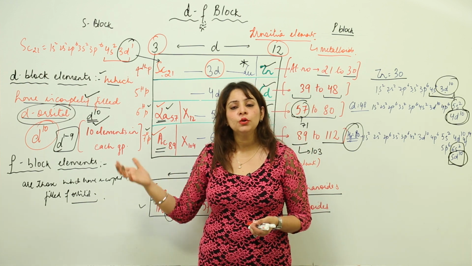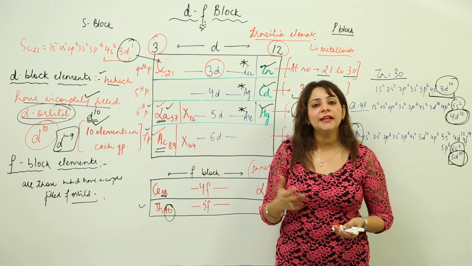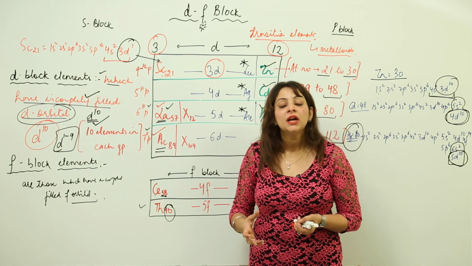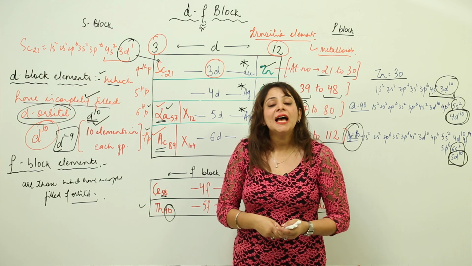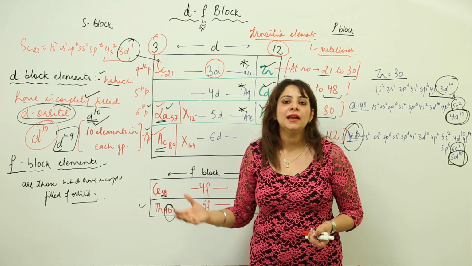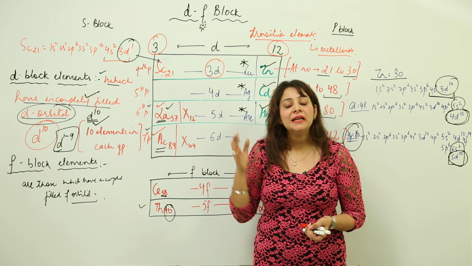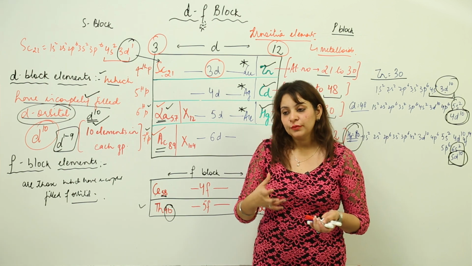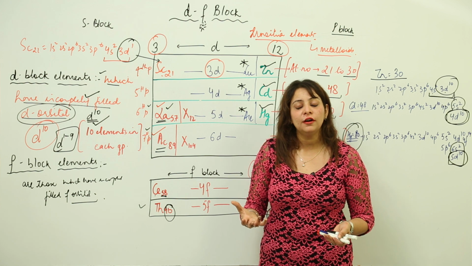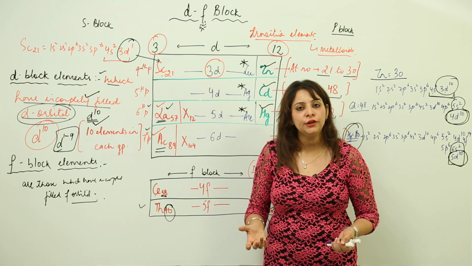So as a whole, we can say that D block and F block elements are playing an important role, particularly the D block ones. They have been widely used in many things. Even in the medicinal industry, we have certain uses. So because they are serving many kinds of purposes, they have a constructive use.